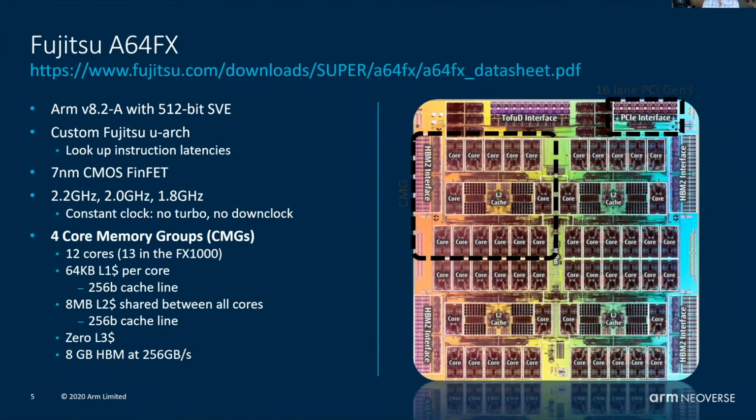As a reference point for some of the Neoverse V1 data I'll show today, I'm going to also show data from the Fujitsu A64FX. The Fujitsu A64FX implements SVE in a dual 512-bit configuration, so each thread has two 512-bit SVE units. It uses a custom Fujitsu microarchitecture, so I'm essentially comparing an ARM core to a Fujitsu core. Even though they both use the same instruction set architecture, the microarchitectures are radically different.